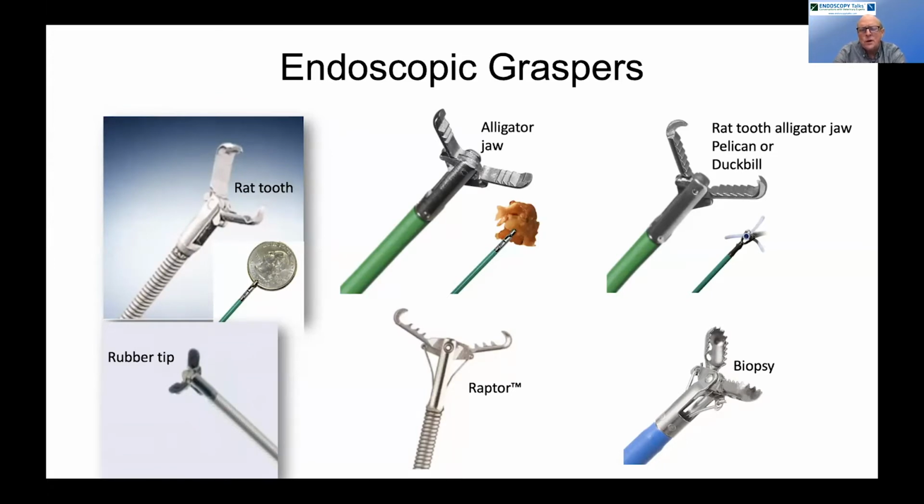They're not very useful. There's a grasper that I found that's called a Raptor grasper. It's made by a company, Steris. It looks pretty darn aggressive, and I'd like to try that one out. I haven't tried that one personally. You also have your biopsy forceps, and here's an alligator jaw or serrated biopsy forceps. I don't recommend using biopsy forceps because the cups are so small. And if you have non-disposable biopsy forceps, it's going to dull your biopsy forceps. If you have disposable and you got an old pair, certainly you might keep them around. It may help you on some cases.